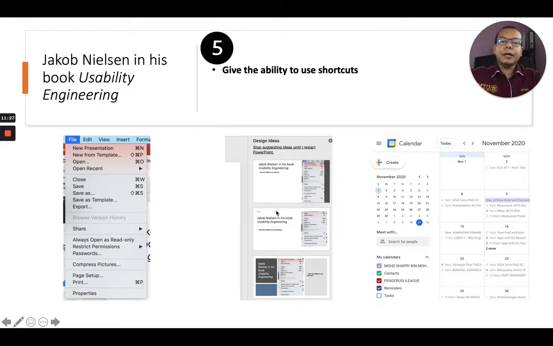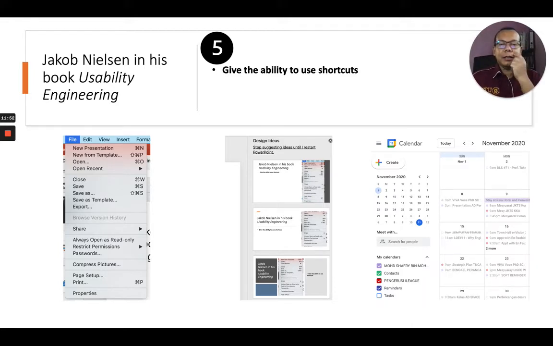And then another shortcut idea is, for example, in the current PowerPoint application, you can have Design Ideas. It is another mechanism to shortcut the process, because maybe the user need not think about a good design.